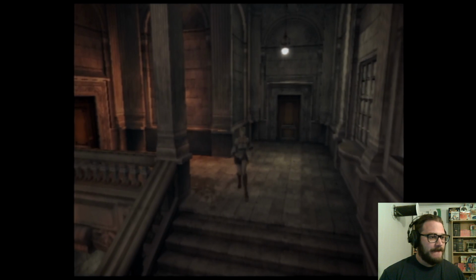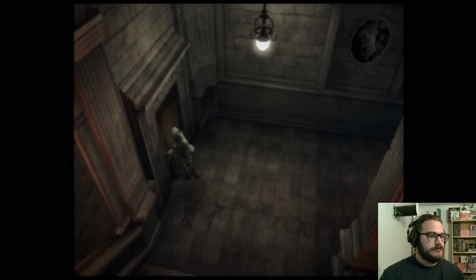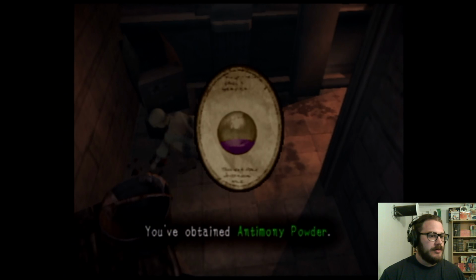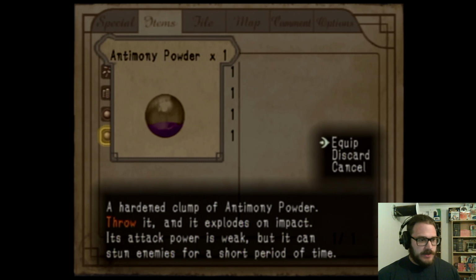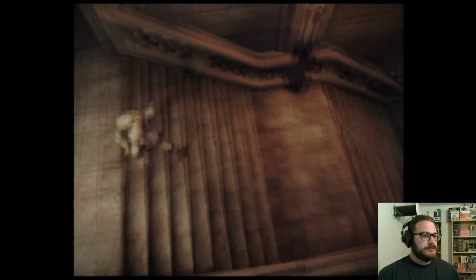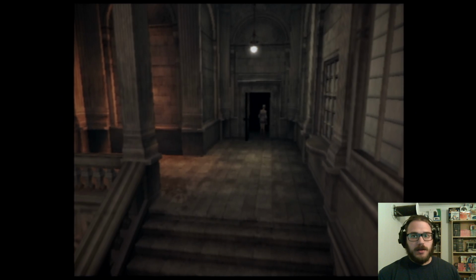Alright, here we go. Oh, let's... Did we try downstairs yet? I think we did. Let's try again. So it's locked from the other side. Okay. And antimony powder, which... Okay, explodes on impact. Cool. And that's all we have. Alright. Back up here. And here we go.